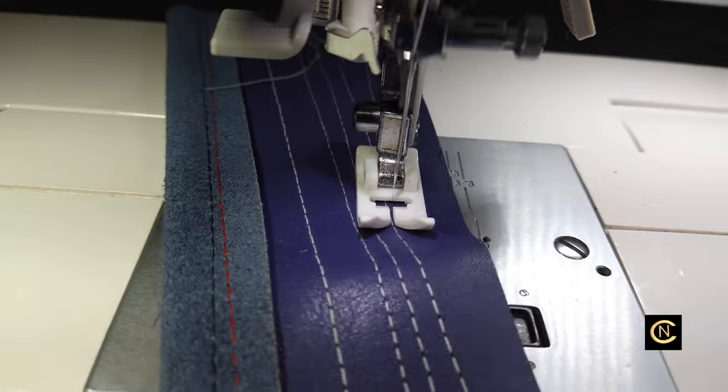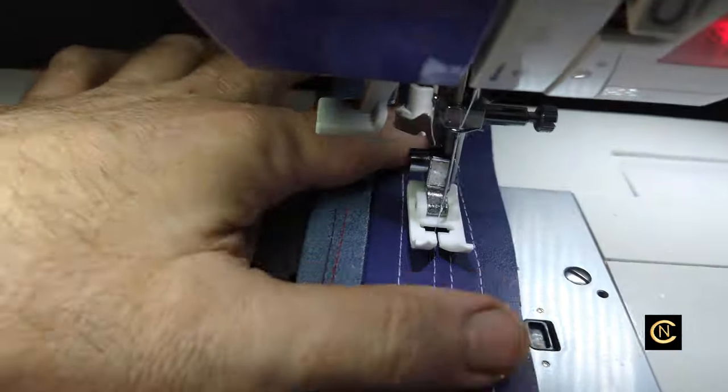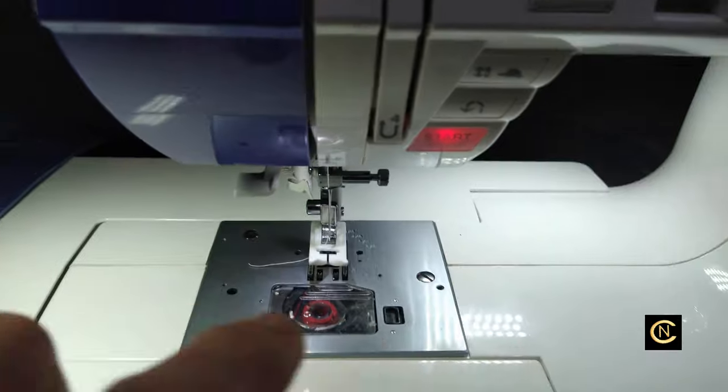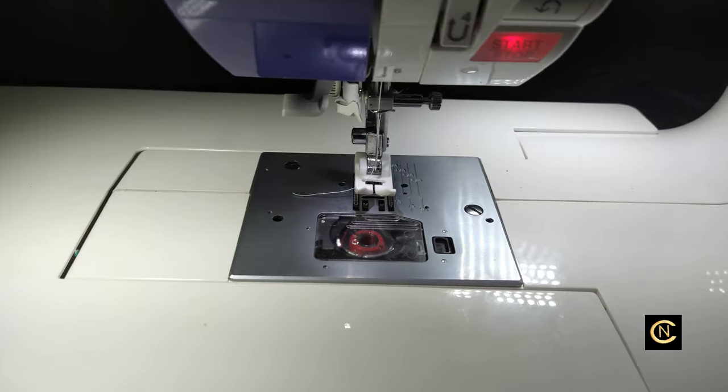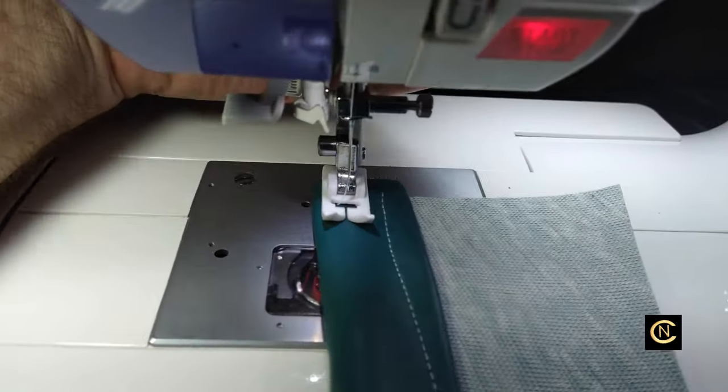All right, see how nice? So it sews nice, not like the Janome though. But one thing this has that the Janome doesn't, it has a scissor cutter. What the Janome has that this doesn't is a knee lifter. All right, here's vinyl. Let's see what it'll do on vinyl. Ready?